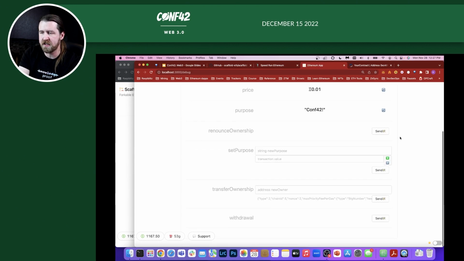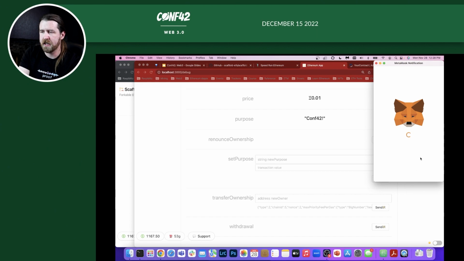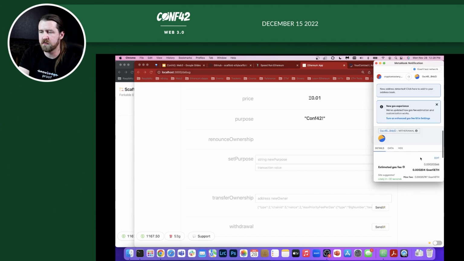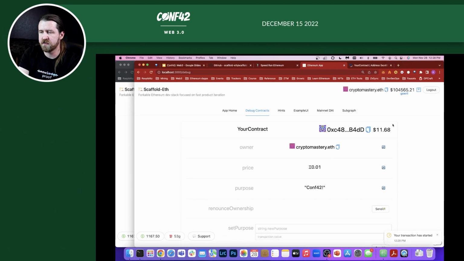So there's 1168 in there. Let's do a withdraw. And we just got to sign the transaction. We got to pay a little gas, right? Let's do that. It's starting to transfer. So any day now, we're going to see this succeed. Okay, so we're still working on our localhost UI though. So let's refresh, let's see if it's all gone. Cool, we drained the contract.